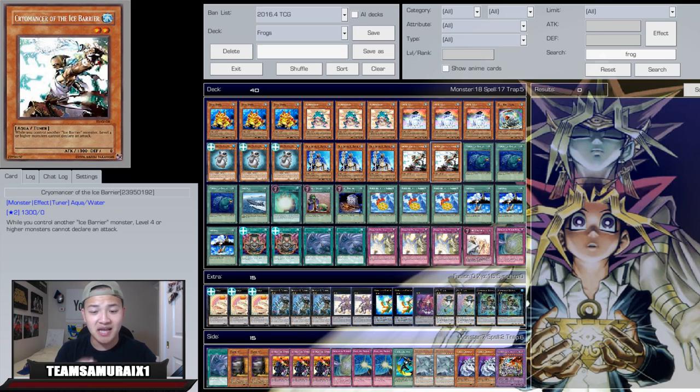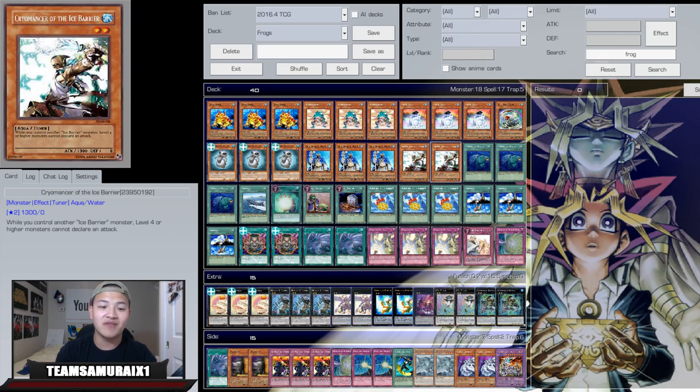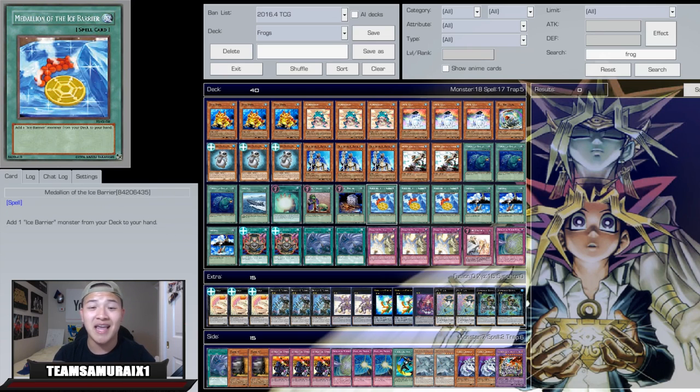So this engine is definitely viable, and you're also playing triple Medallion of the Ice Bear to search the Prior or search up the Cryomancer if you have one or the other in your hand. So this card is very good. These 3 cards are definitely very amazing. If you open up any combination of Medallion or Cryomancer, or Medallion with Prior, you're already guaranteed a first turn Treatoad, which is very crucial. You want to go first on Treatoad as much as possible. Anyways, that's pretty much it for the monsters.